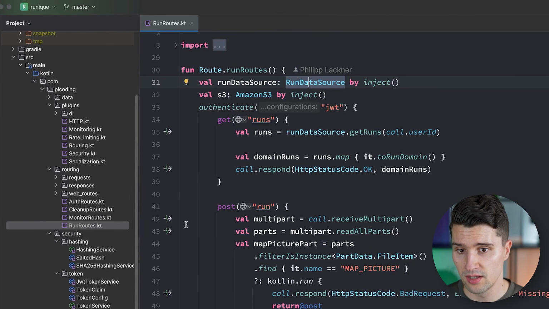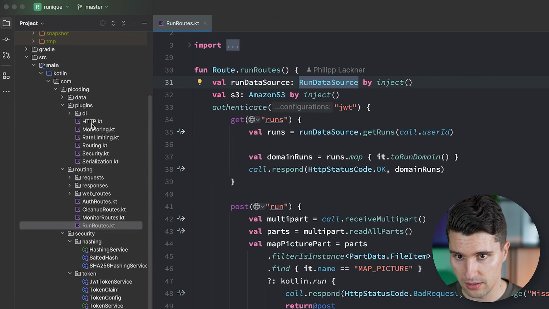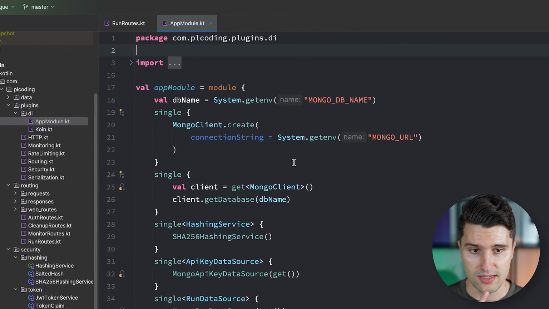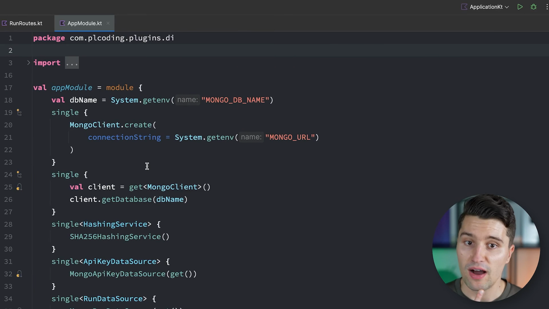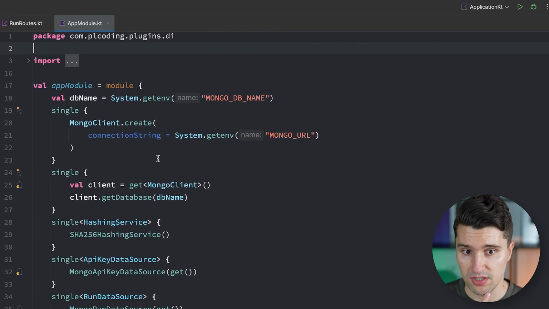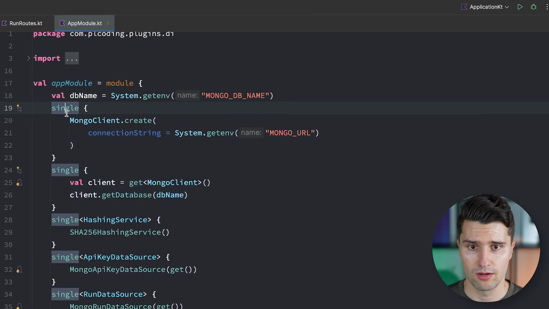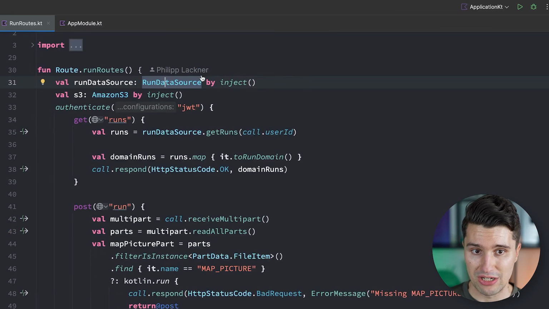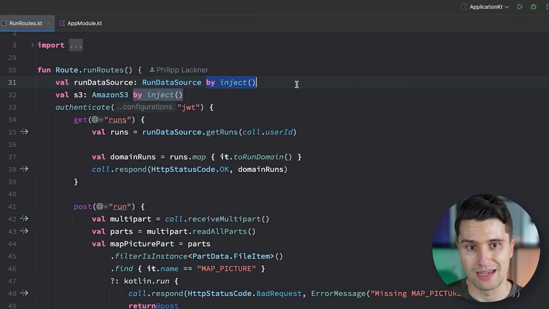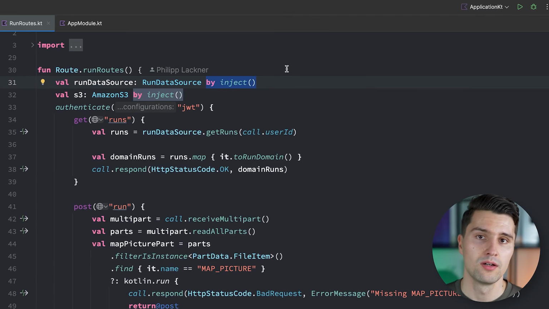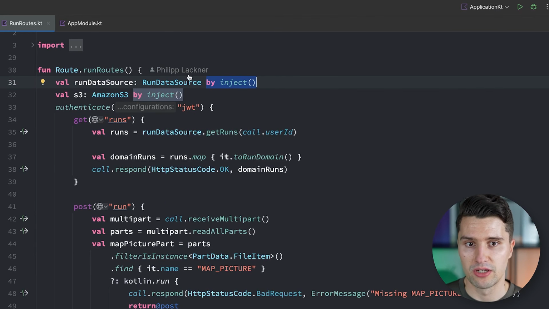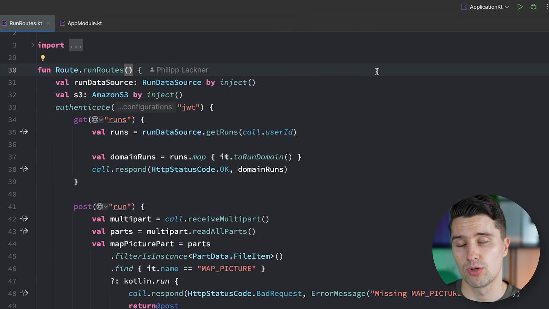So we have a central place, specifically here in the DI app module, where we just define our dependencies, so how these are created, like our MongoDB instance. And the moment we've created that, where we say, hey, we have a singleton here, then we can also inject those dependencies here with the by inject delegate. So this is important to mention. This Koin library must explicitly be used here if you want to do it like this. Alternatively, you can of course still stick to dependency injection, but then you would need to manually pass all those dependencies around here just as function and class constructor arguments.